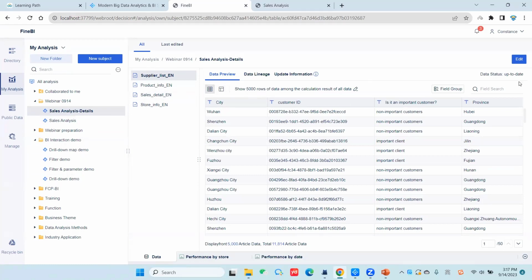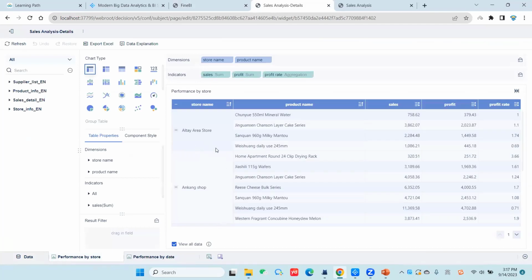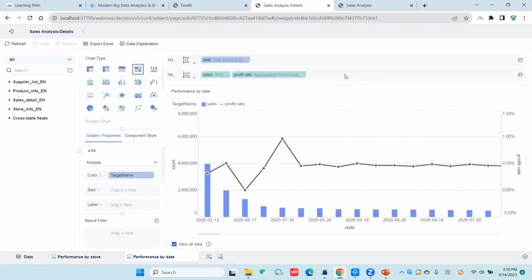So here, there is another analysis subject, and let's open it. So here in this subject, we have a table that shows the store, the product in the transaction and the sales. And also there is another chart showing the temporal trend of the sales.